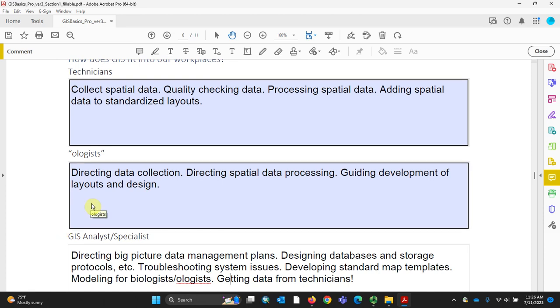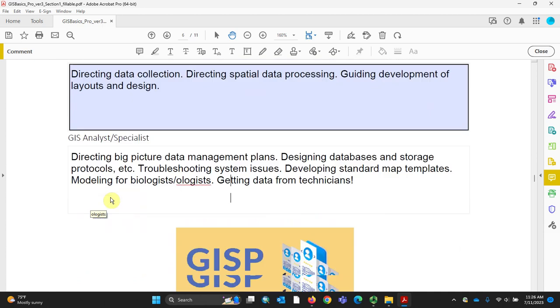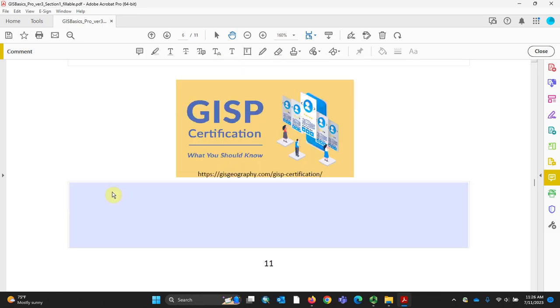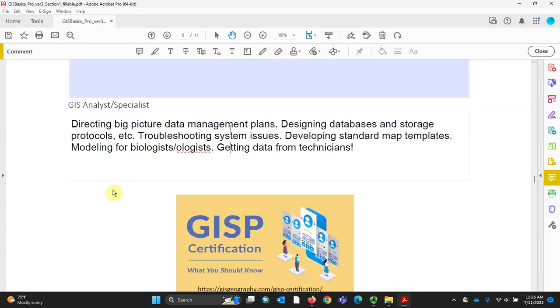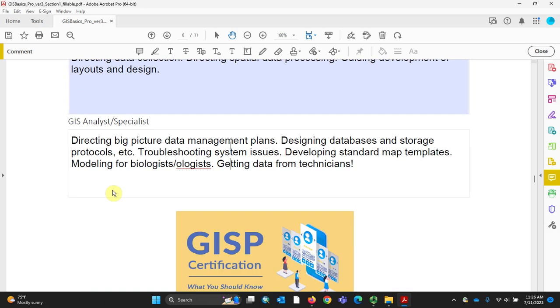So we are all expected to be proficient with GIS at the user level, and that's the idea behind this class, is we're getting proficient with the user level, right? And so it's something that's integrated into your job. Just like nowadays we don't have a typing pool of people that type reports for us because we all know how to type, but back in like the 60s, you wouldn't type your own reports up because you wouldn't know how to type. You would handwrite things and give it to the typist, and the typist would type your report up. Okay, so it's a modern world.